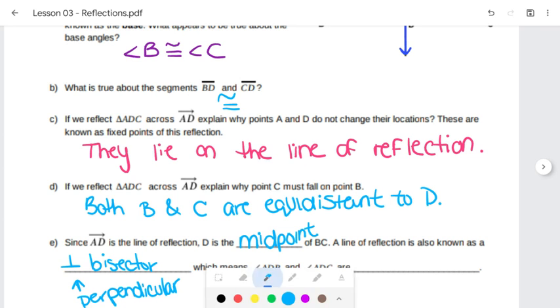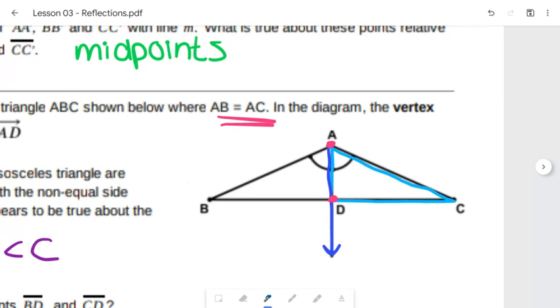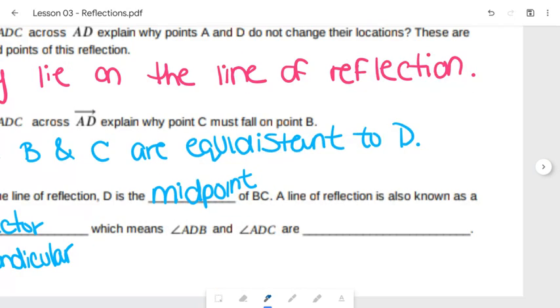And if I go in and look here, when we want to talk about those two angles that are given, ADB and ADC are going to have to be congruent right angles because we said the line of reflection not only passes through the midpoint, D, but it also is perpendicular, so it has congruent right angles. So the big thing to take away from this so far is that any line of reflection is a perpendicular bisector from the segments, or like from the original image to the new image.